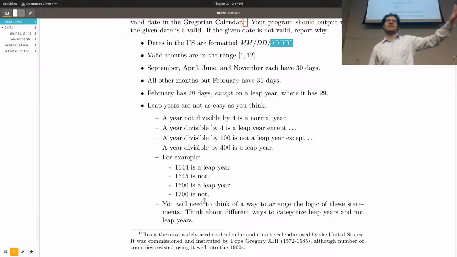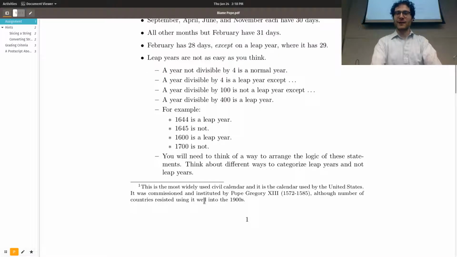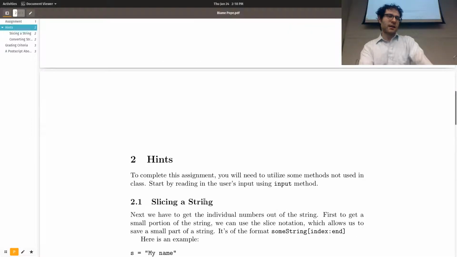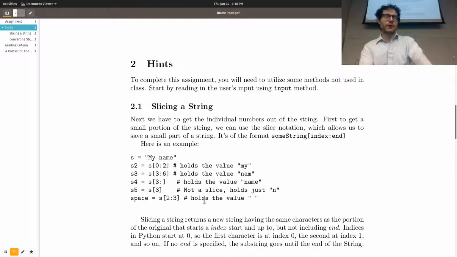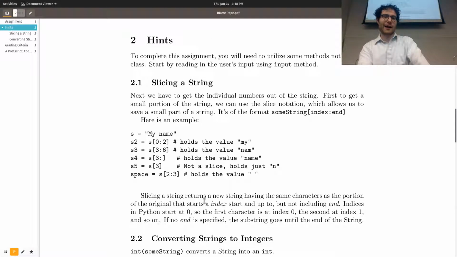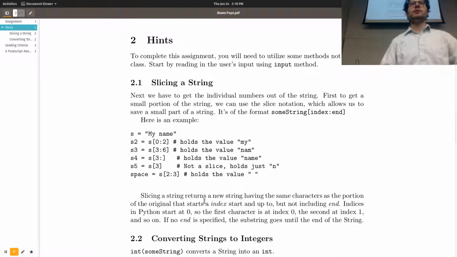Now, when you see something like that, but there are a lot of other parts too, guess what you should do? Save it for last, right? Because it's only going to affect one day of the entire year, whether a date's valid or not. The 29th of February, whether or not that's valid, depends on whether or not it's a leap year. So how do we do this? The first part is that you're going to have to learn how to slice a string, which I'll help you get started with.